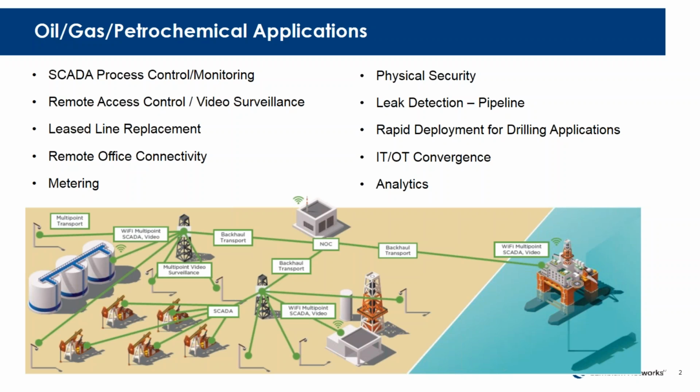I mentioned a little bit about physical security. This is really about how we make sure that only authorized people are accessing different devices, and when they do access a device, how we log that information and make sure that we know who was on site at what time. We can prevent any kind of threats from physical access, and it can also provide safety for personnel.